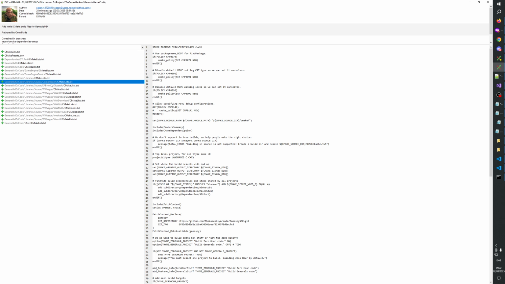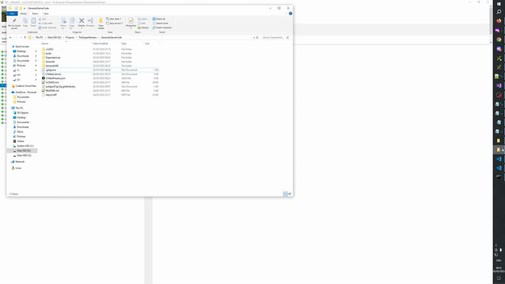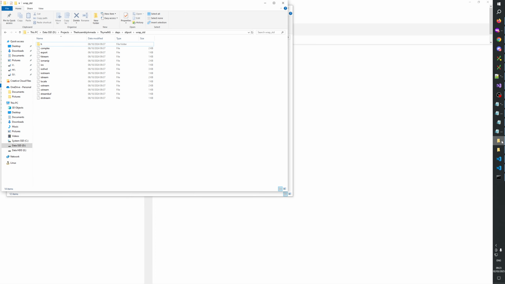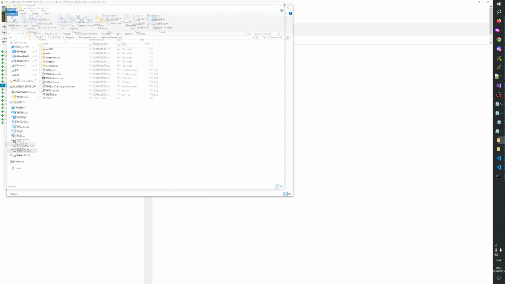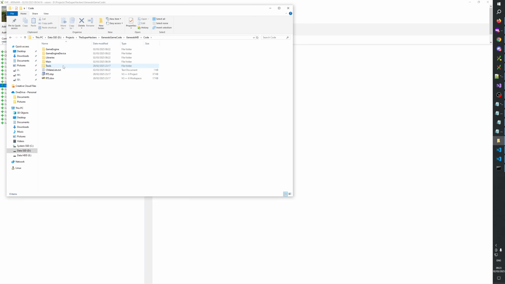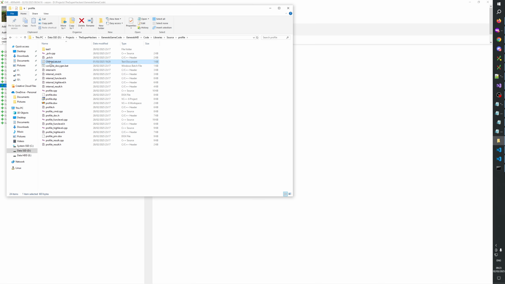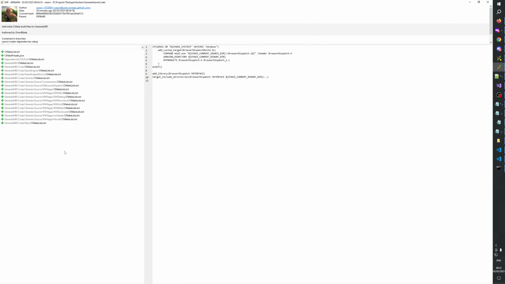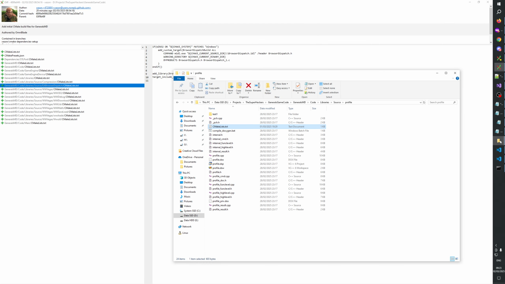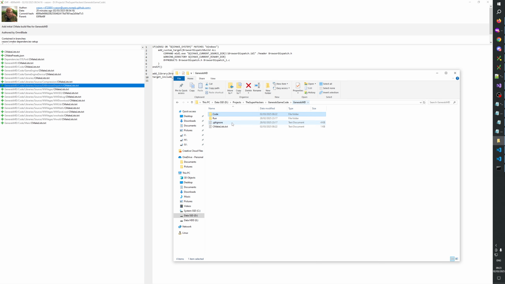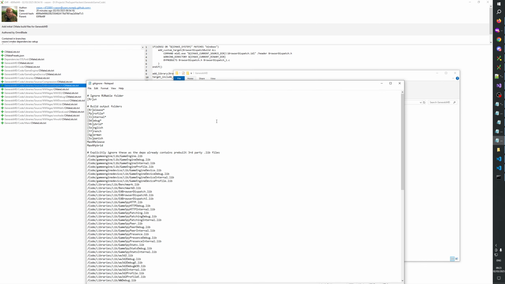No, the profile is not here. It should be here in proximity, but it's not there. Let's close this one here. Quite frankly, I don't understand why this is being ignored. We do have a CMake list txt in there, but it's not part of this. Oh, there's another git ignore.